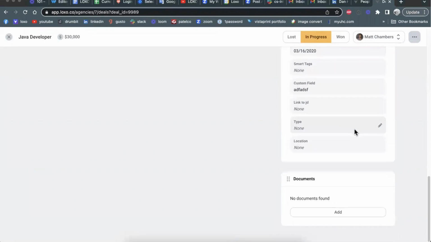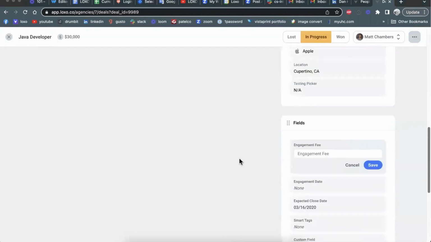And finally, at the bottom, again, you can still attach documents as you're used to. It's just, again, I think a little bit easier to access or easier to see, right? So here's the add button to add documents or files that you would like to attach to this deal card. So all the collateral that you're sending over to the hiring manager about candidates and so on, or other documents, maybe resumes and stuff that you're sending over for them to look at, you can have a central location to attach or add all of those documents onto the deal card here.